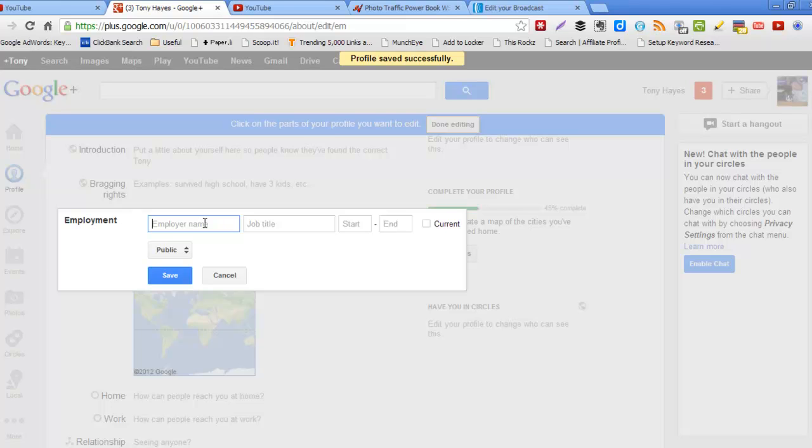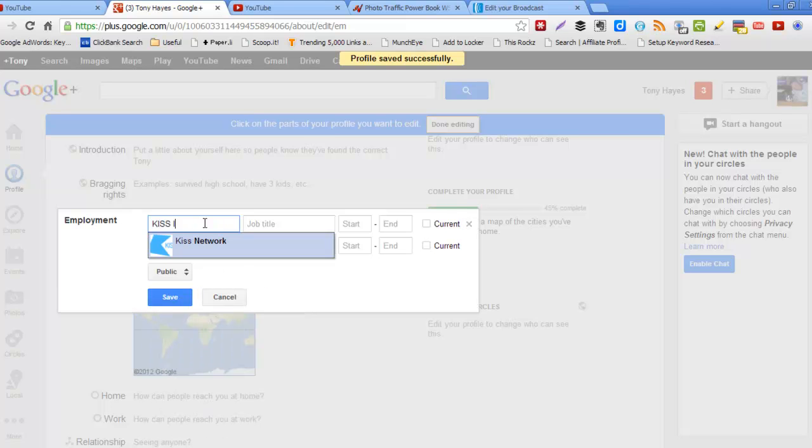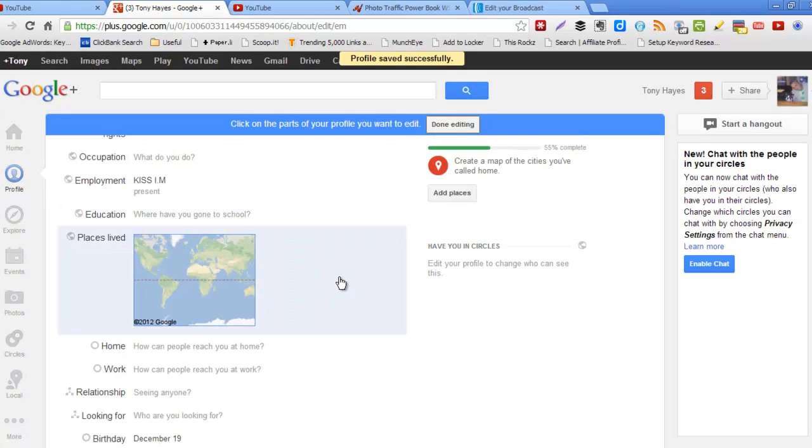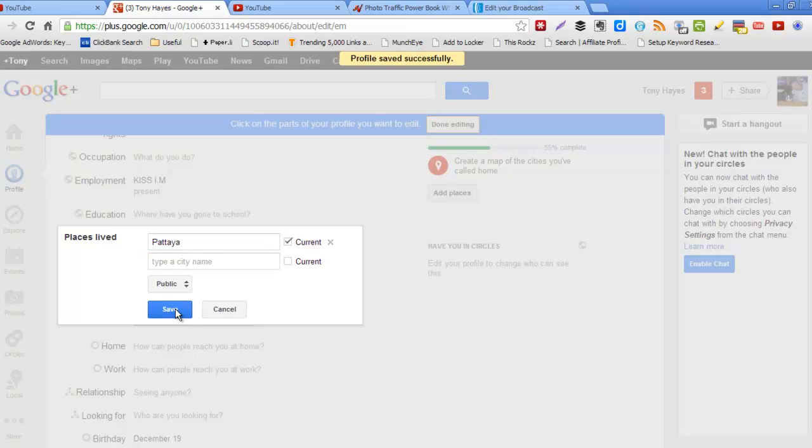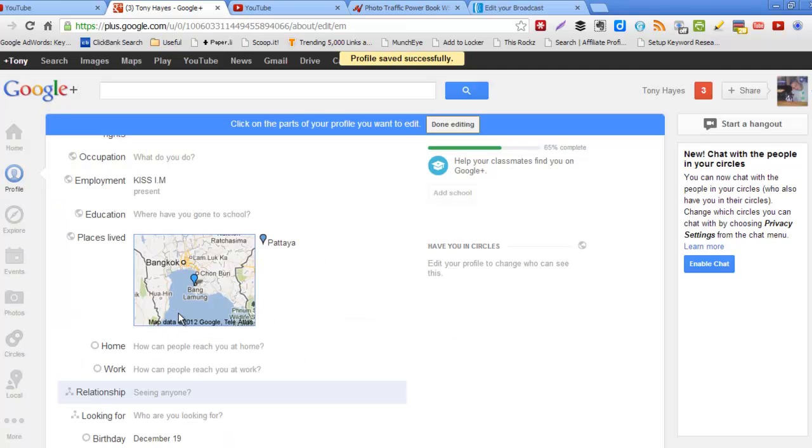Employer name, I'm just going to put that in, and put current, and say, don't need to fill it out completely. Places you live, I'm going to put higher, current, say okay.